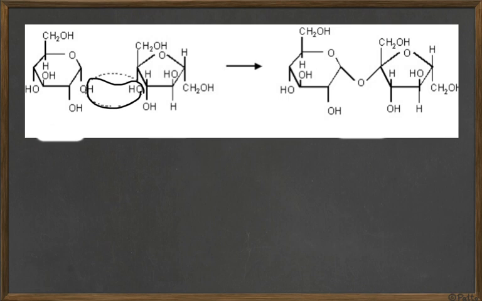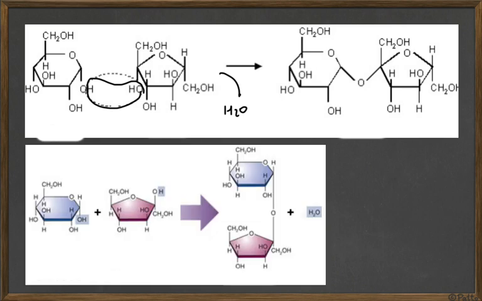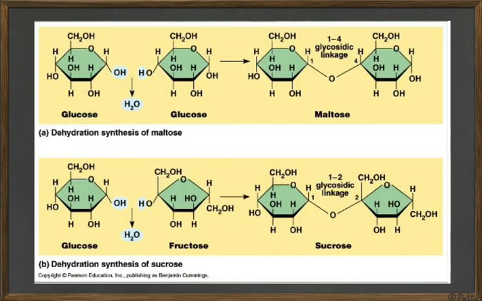This makes water. So over here, water will be made. And we have here now a glucose connected to a fructose with an oxygen in the middle. So we have here now an oxygen that's connecting both of them. It's like now the glucose and the fructose are holding hands. So there it is. And here we have another view, glucose and fructose making sucrose, same thing, glucose and fructose holding hands here in the middle. This is condensation.